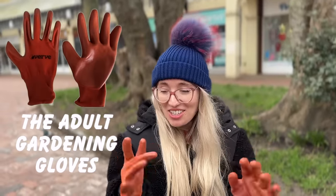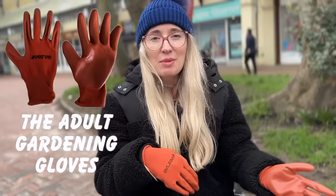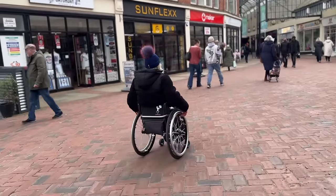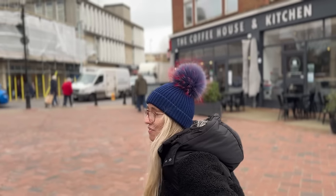It's my trusty terracotta gardening gloves. We didn't try these at the track because they're so similar to the other ones, but as we're here let's give them a whirl. Feeling quite good — they don't feel as nice as the ladybird ones but they're nice and grippy. If grip is what you want these are really really good, but they're not warm and they're not cosy or comfortable inside.